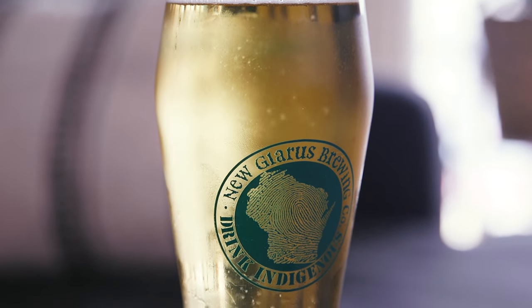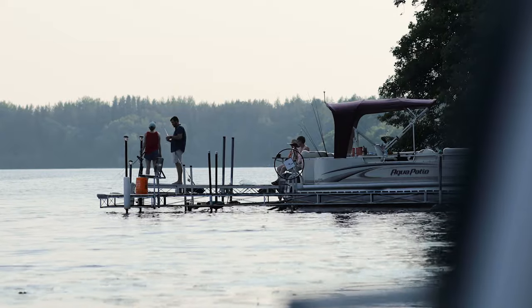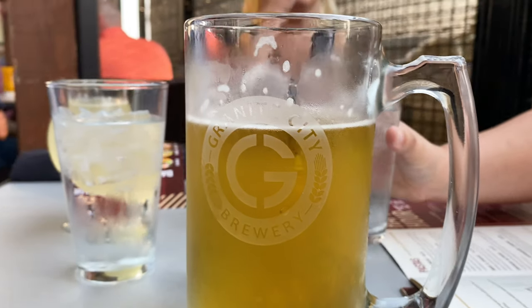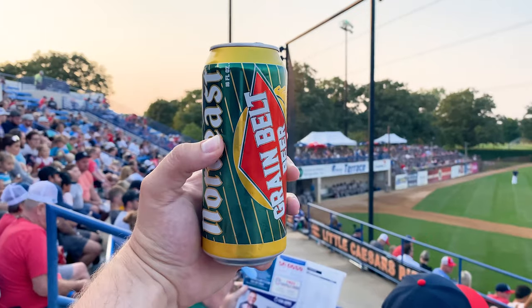In fact, it goes well with being on the couch, by the grill, on the lake, in the shower — definitely in the shower — and everything in between. When I find myself enjoying a cold one every now and then, I start to wonder: what is beer and how is it brewed?